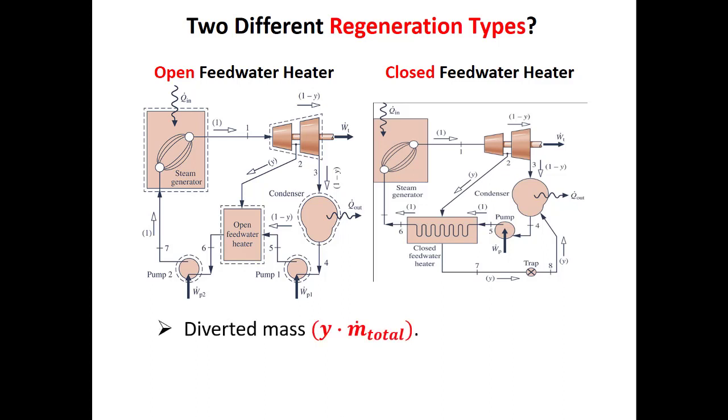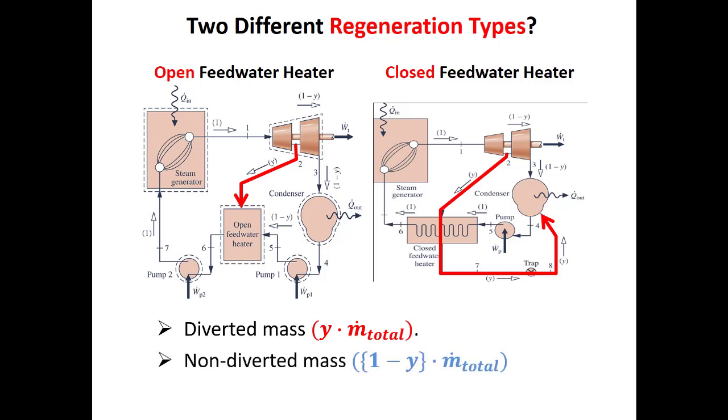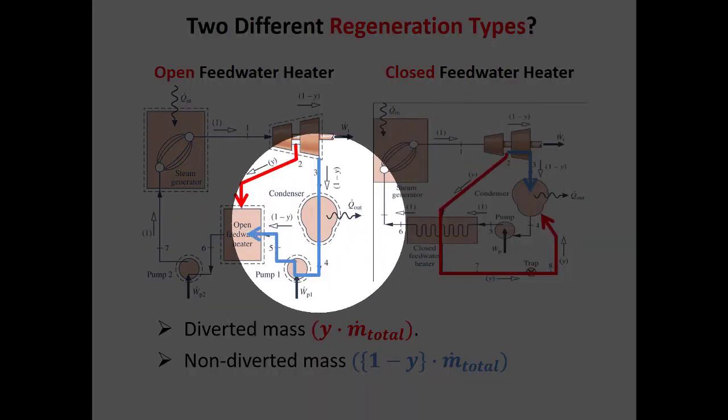So in both cases, we have some diverted mass flow, right? So it's y. y is a fraction less than 1, and typically, it's much less than 1, less than a half, maybe on the order of 10% to 20%, or 0.1 to 0.2. So here again, I'm going to get my colored pencils out, at least digitally, and show you the path that this diverted mass flow takes. The non-diverted mass flow is (1 minus y) times m dot, and that's going to go on a different path, right?